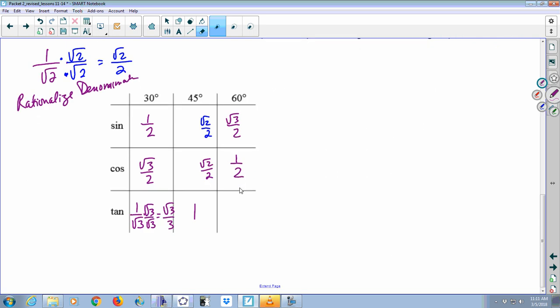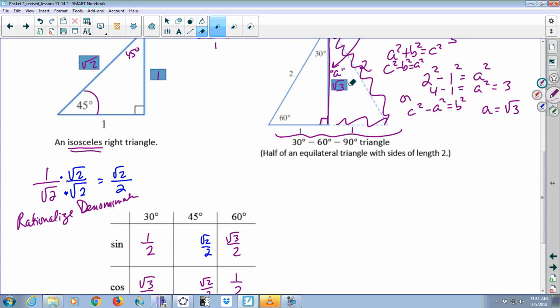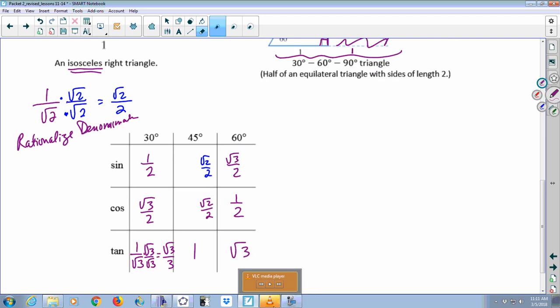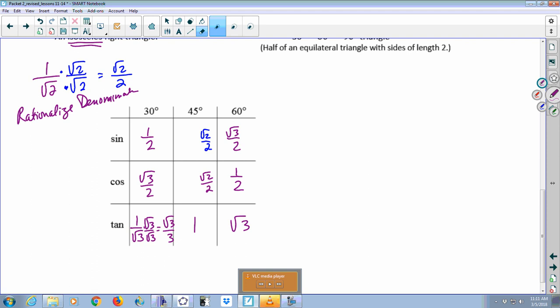All right. And the tangent of 60 is sine divided by cosine, or the side opposite the 60-degree angle, which is square root of 3 over the adjacent 1. The 2's cancel, we just get square root of 3. So these 9 numbers have to be in your brain. You should sit down and redo this table over and over again until you have it. There's not a lot of numbers to memorize if you really look at it. It's just a few.